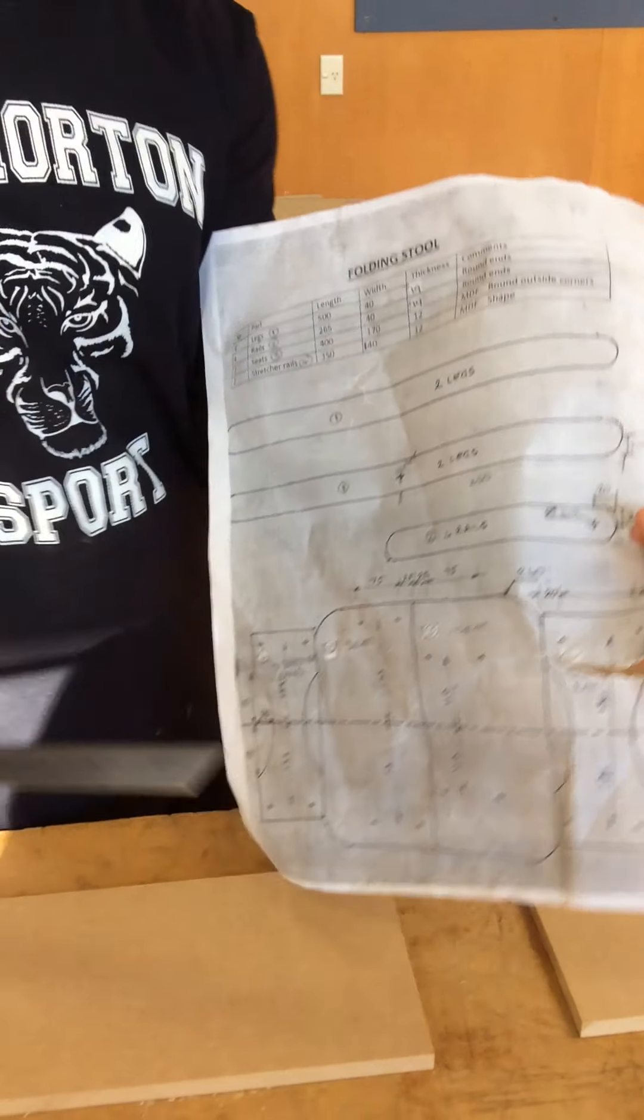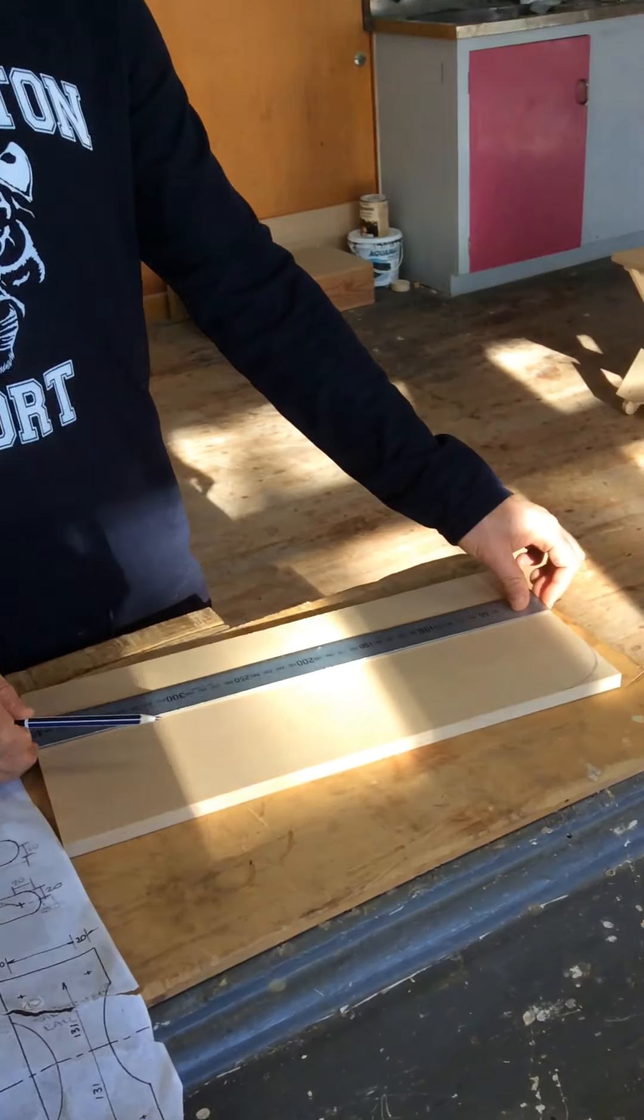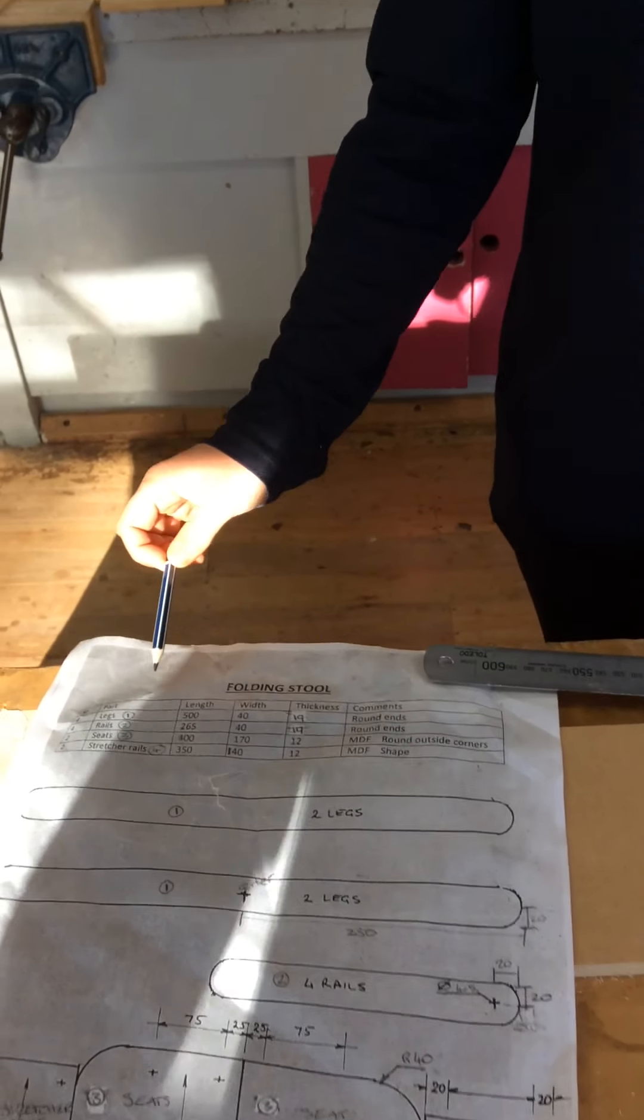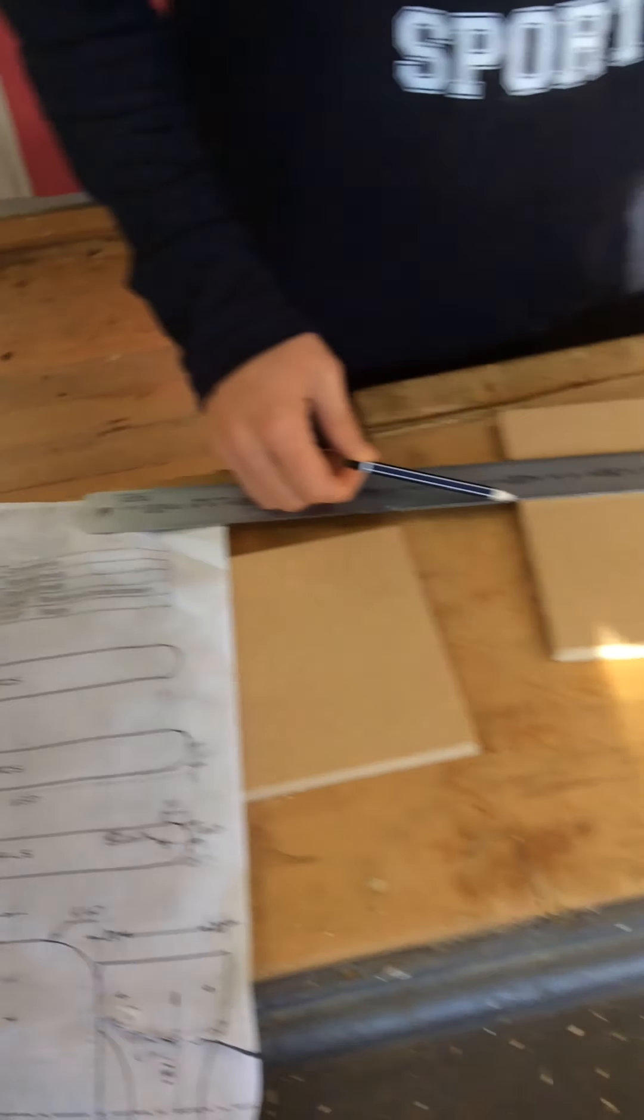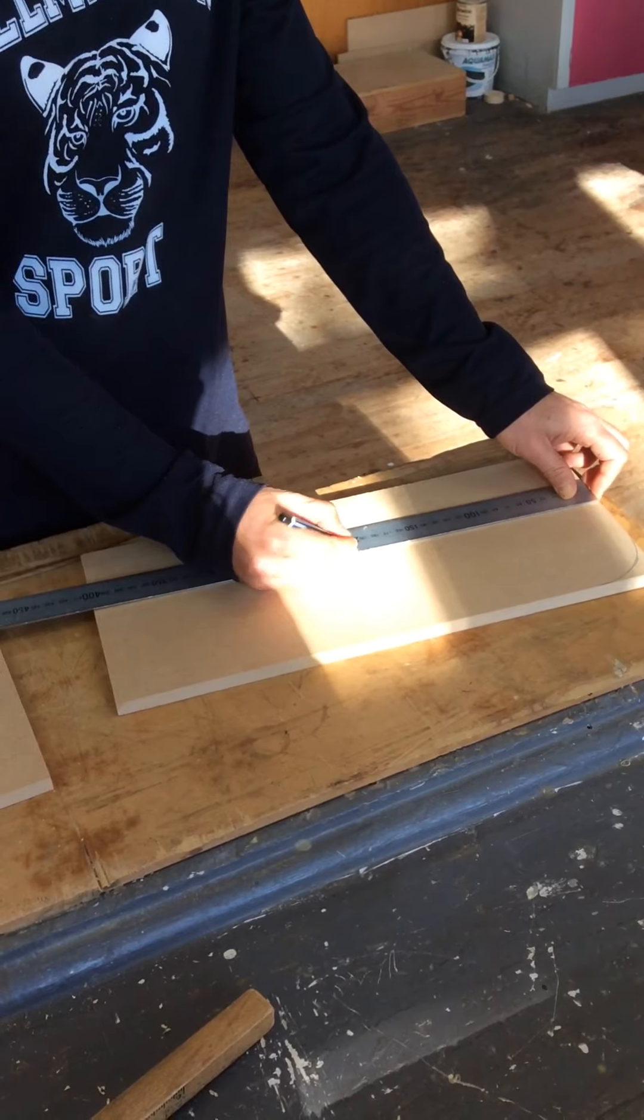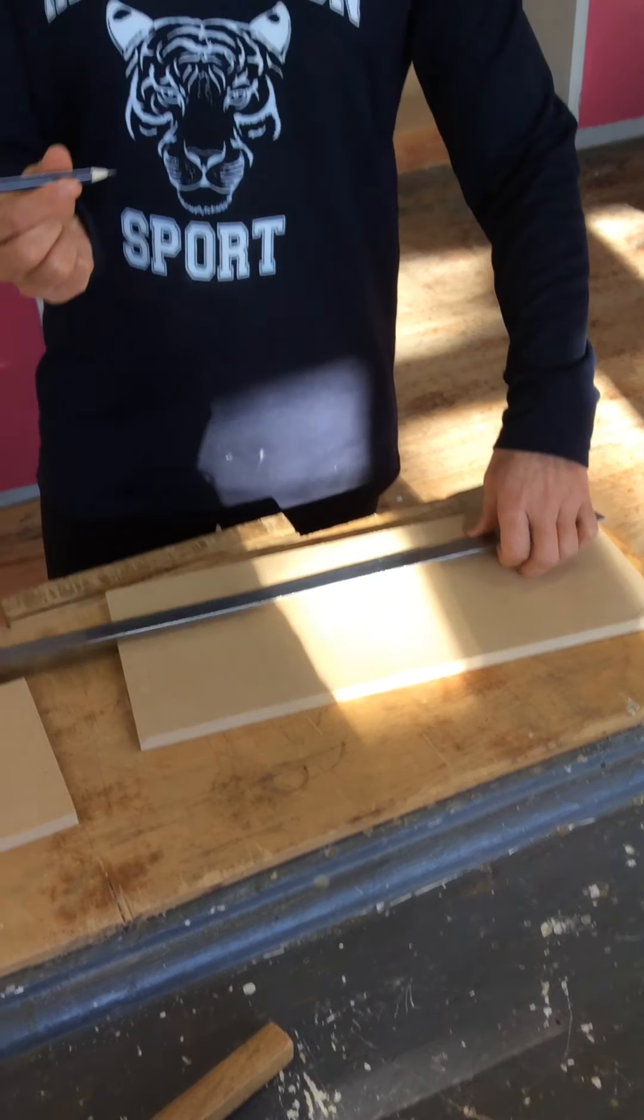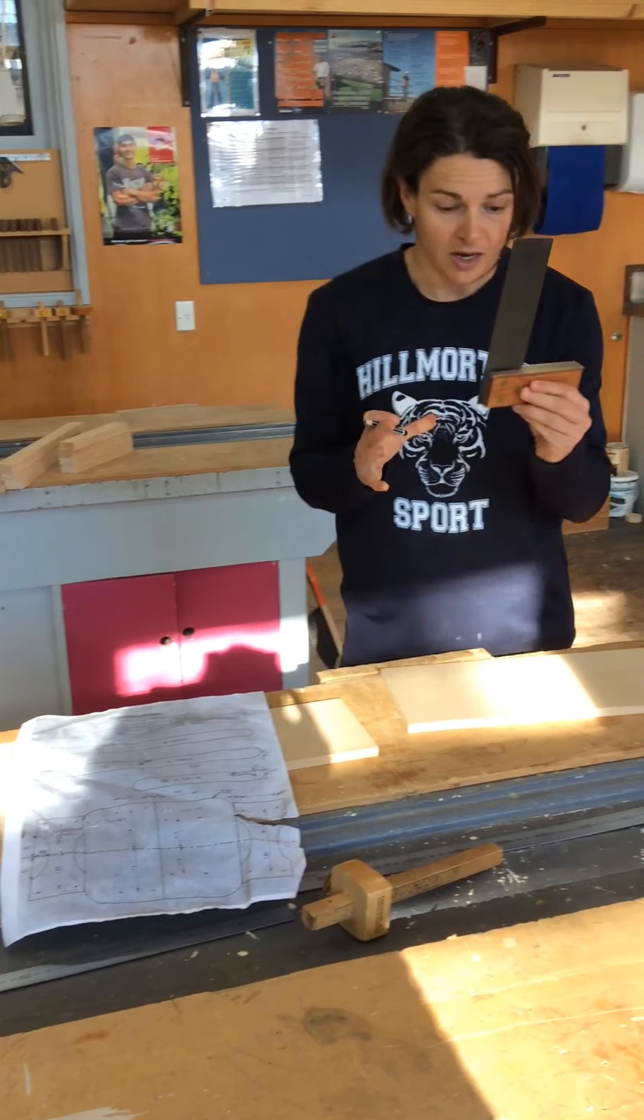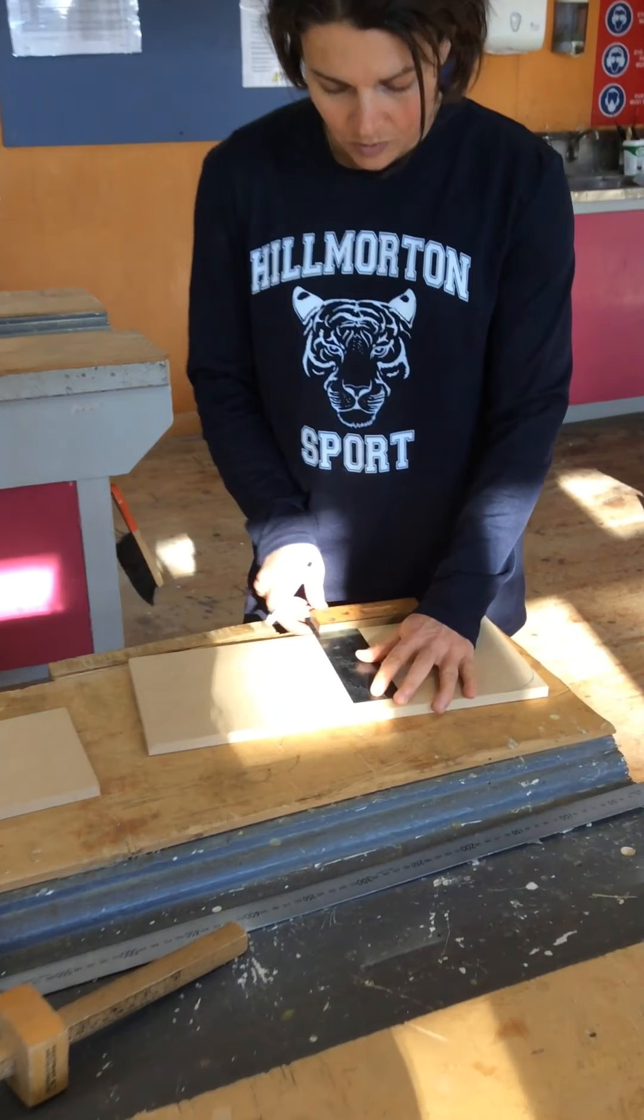I'm going to do that now. It's a fairly simple process you'll be familiar with. Going to measure the length of the component. You could have a look at the plans and see that the seat is 400 long, or I'll check my component and it is, and half of 400 is 200. Marking out tools, of course: steel ruler, pencil not pen—I shouldn't need to say that at this level but I'll remind you—and tri square.